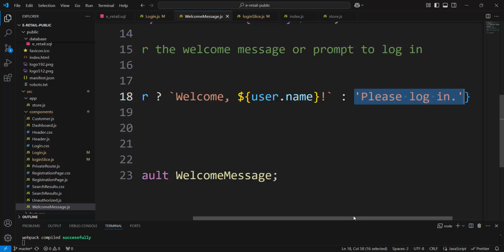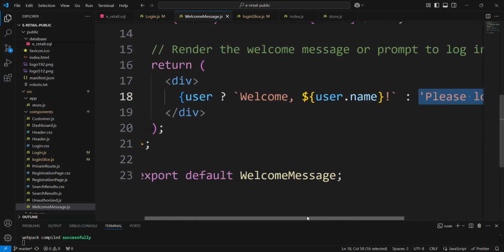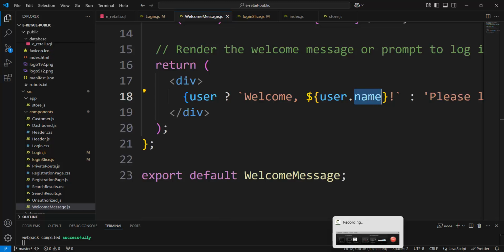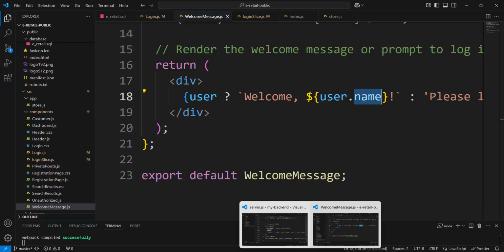This construction also means that if something does not exist like the user, never mind, nothing would happen, no uncaught error would happen. It is a welcome message. The welcome message needs the name of the user. Login needs the role of the user. Okay.